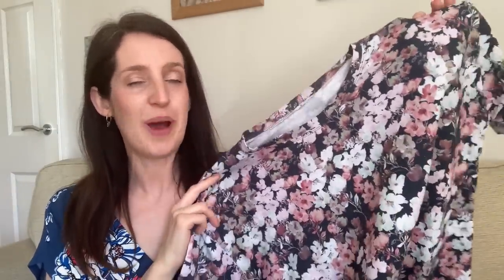I love throwing this dress on at the end of a hot day when I want something really comfy, and it's perfect on the beach as a cover-up too. In terms of sizing, the Paper Cut Tee is available from a UK 6 up to UK 20, up to a 46.5-inch bust. I've always made the straight UK 8 based on my bust measurement — it gives a really nice relaxed fit and goes with loads of different things in my wardrobe.